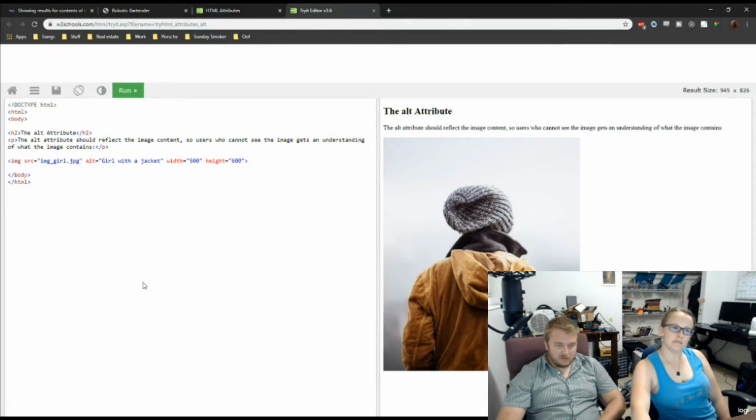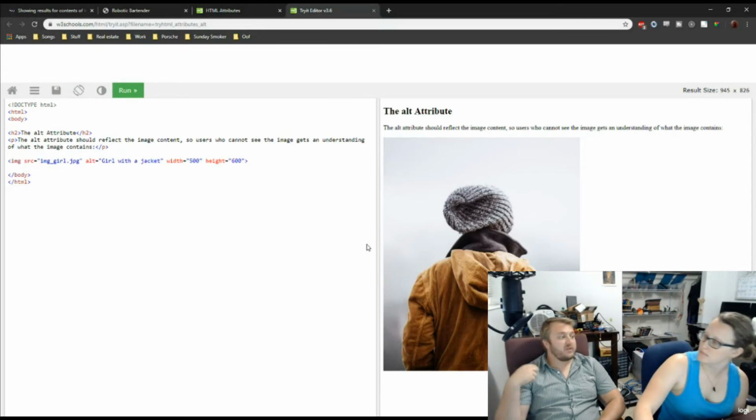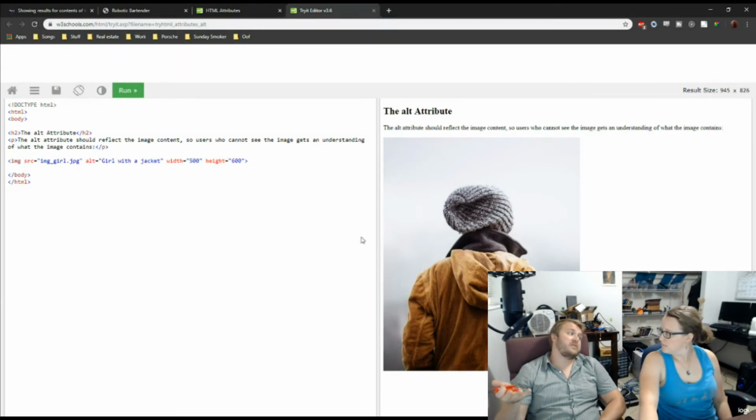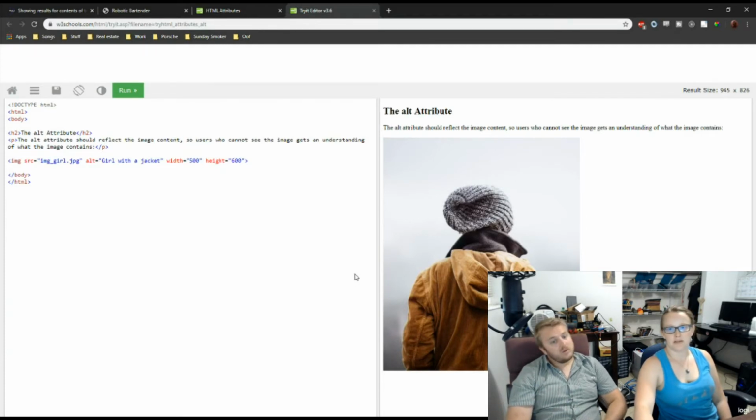Say, right now we're pulling that image from Google or from Pinterest or whatever. If for whatever reason that server deletes that file and it no longer exists, it will display the alt attribute if it can't actually display the image. But the alt is basically just your description of what the image should have been. Right. Okay.